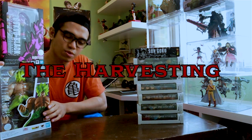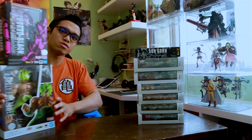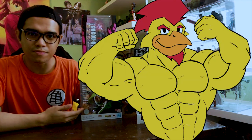This will be the harvesting. We'll be opening them up. We will be reaping what we sow. We will free the beasts. We will unbox the cocks. And by cocks, I mean like roosters, because we got some rooster-like kings in these boxes.